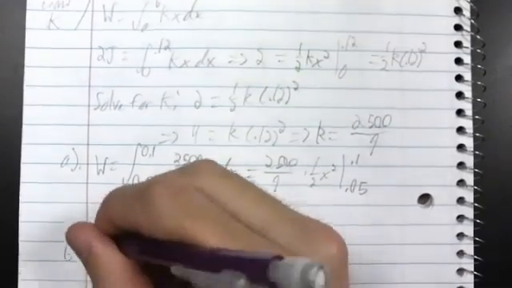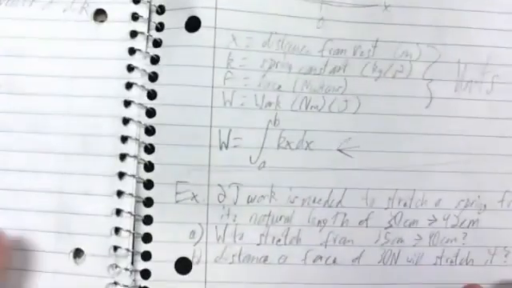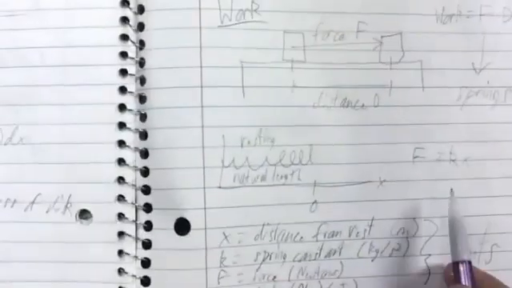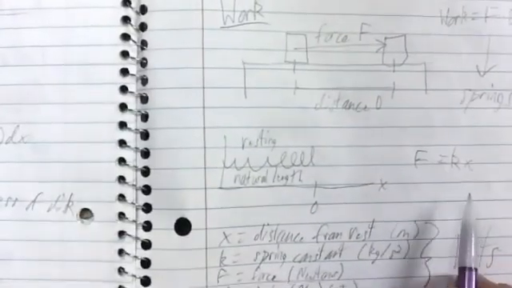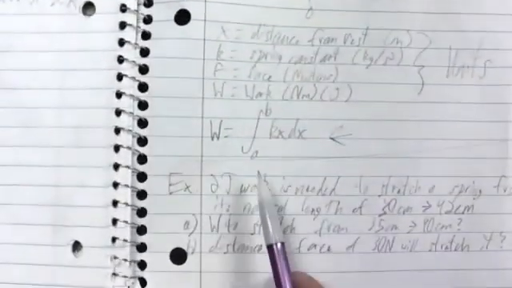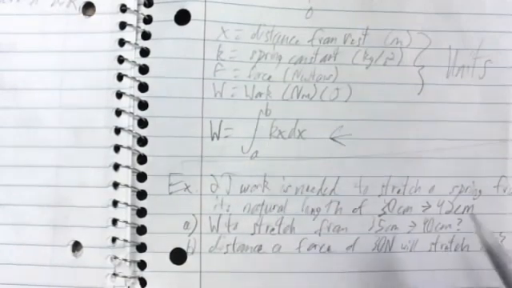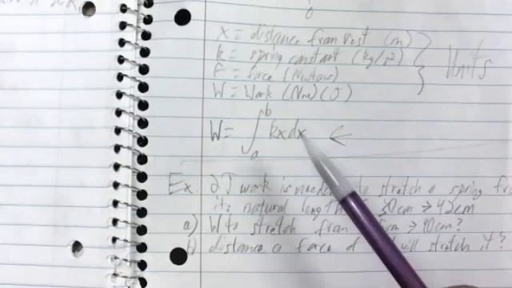Okay. So what about B? I want to know the distance a force of 30 newtons will stretch this. Well, we're given force, and we want to find distance, and we know k. So maybe we can just go back to our original formula right here, right? I just plug stuff in, solve for x. I feel like that would make sense. Because right here, we're dealing with intervals, and you can't really get an interval back out of this integration, if that makes sense. So you can't really solve for the difference of a and b.